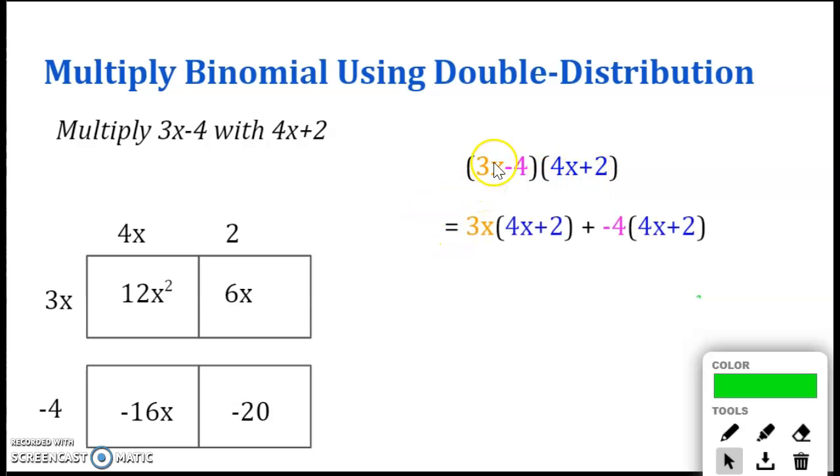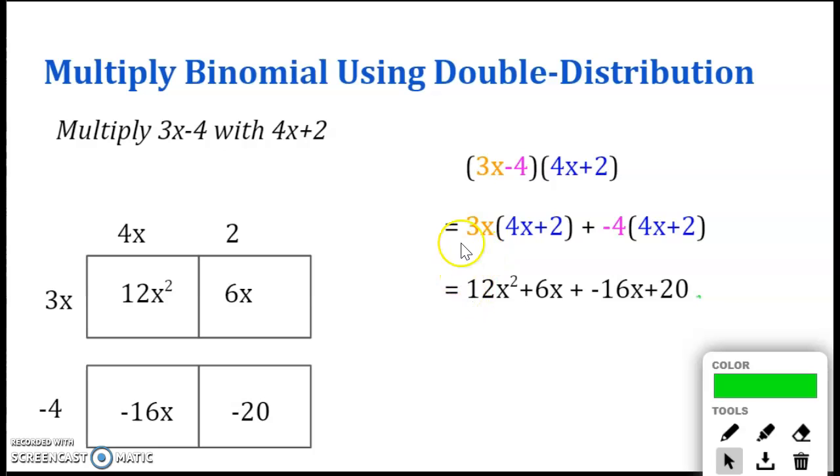So without the area model, you're multiplying the first term of the first binomial. We are basically multiplying this whole thing to this whole thing. So instead, we can think of it as just the first term of the first binomial being multiplied to the second binomial. And to that, we are adding, because we're always adding the area, right? We're adding the second term. The second term is actually negative 4, so the negative belongs to that number. So to that, we are adding the second term, which is negative 4, multiplied by the second binomial.